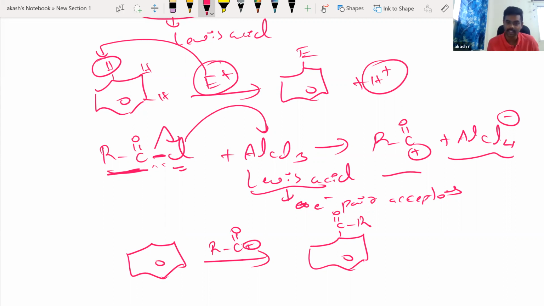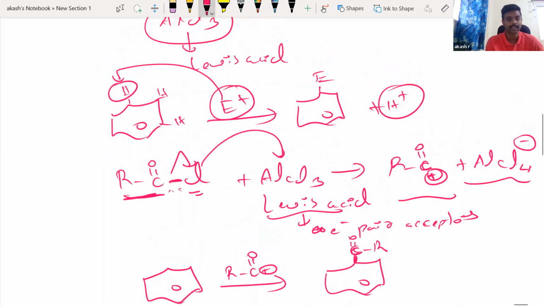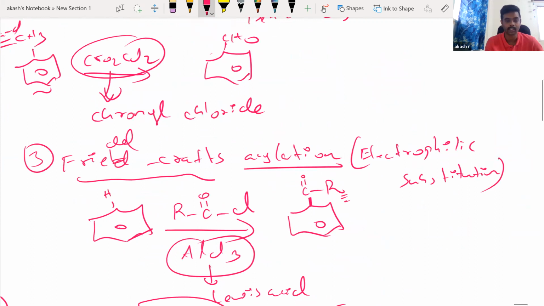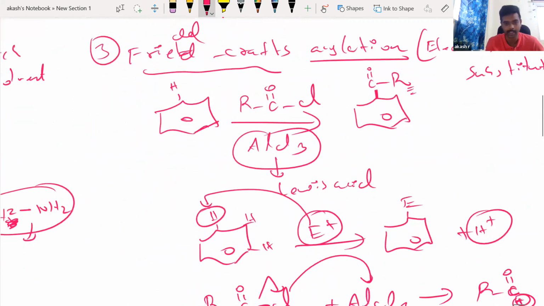Okay, very, very simple reaction, right? You have to understand that this is the electrophile which is coming, and the carbon atom which is having the double bond is the one having the positive charge. So that only should be attacking the benzene ring. That's why we're making a bond between the benzene ring and the carbonyl carbon. Okay, this is your Friedel-Crafts acylation. So these are the various methods by which you'll be able to produce your corresponding aromatic aldehydes or aromatic ketones.